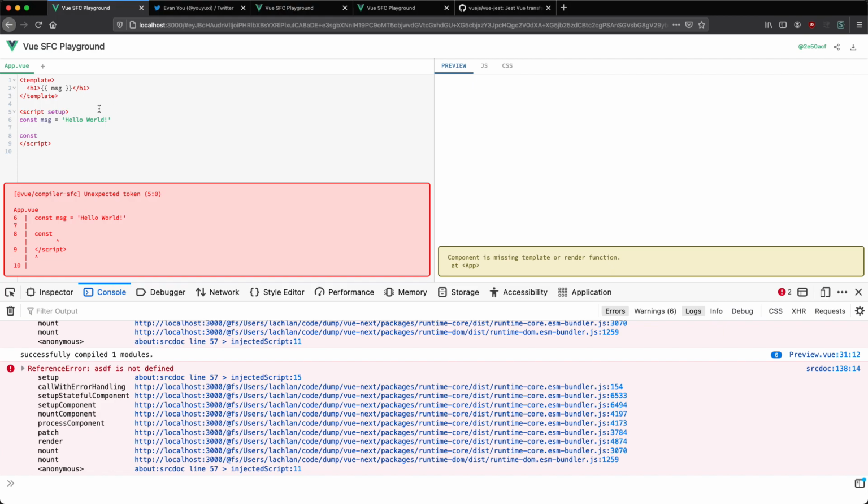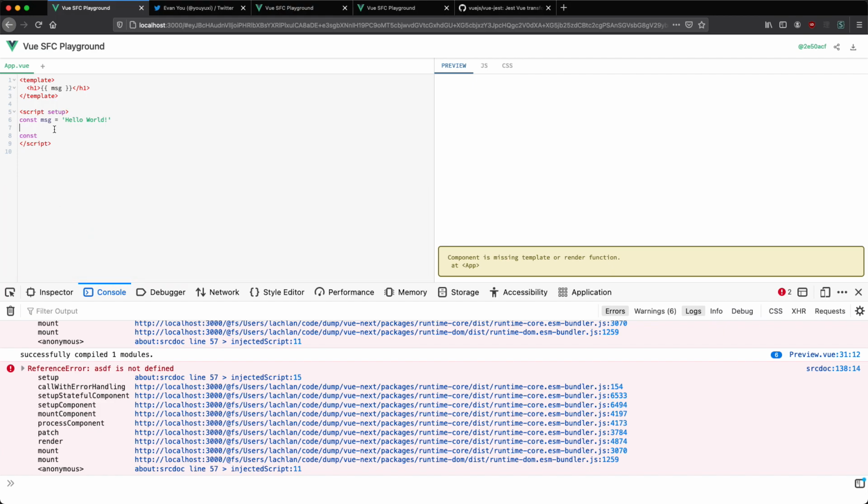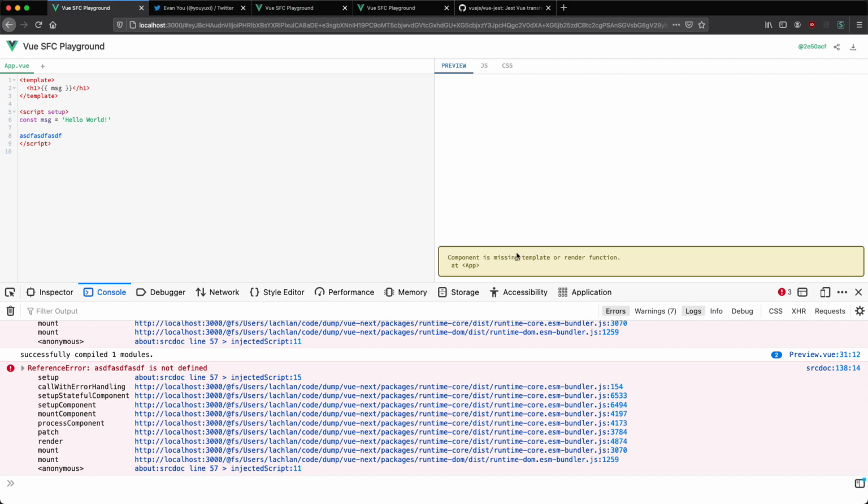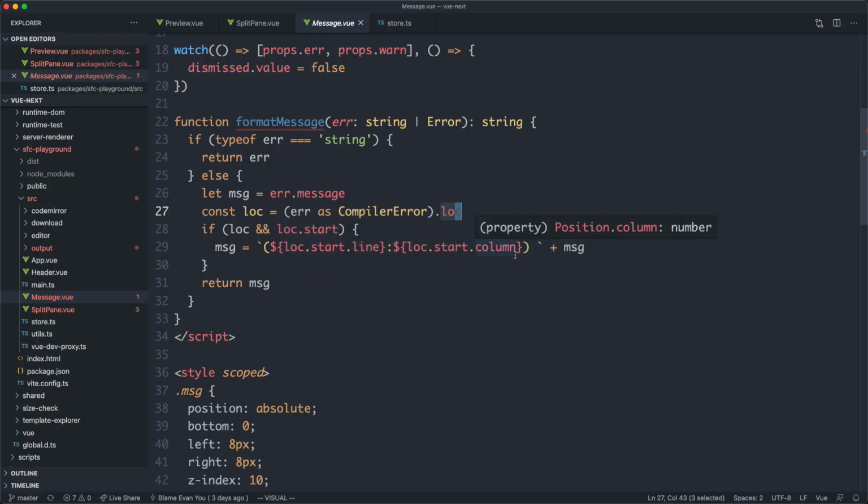Okay, so if you have valid JavaScript, you're going to get an actual warning here, and it's going to give me the exact location in here with a little arrow. It's gone now, but it was there. And you can see we're getting the line of code here as well, as opposed to just completely uncompilable JavaScript, which is just going to give us a warning here. Anyway, let's keep on going.